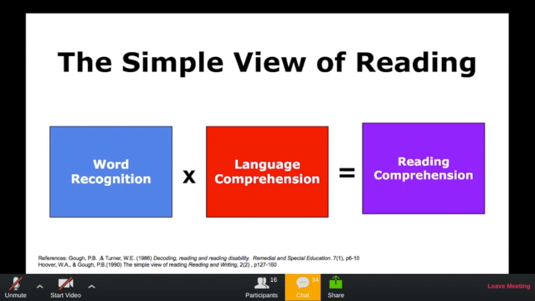Now, with that being said, if you're focusing on word recognition instruction for students, you want to continue to support language comprehension with things that you are reading aloud, conversations that you are having with your students, things that I know as teachers of English learners you're already doing. So those things are going to continue to support your students. This is just a way that maybe you haven't been supporting them with the word recognition piece.